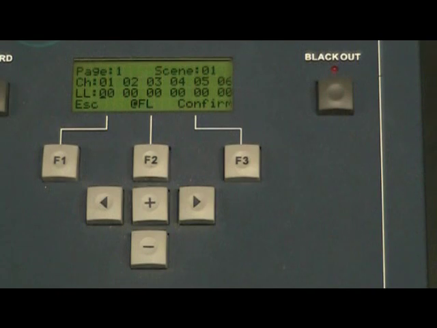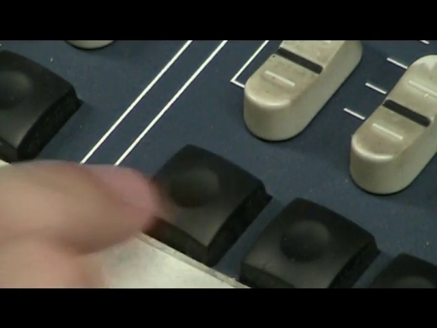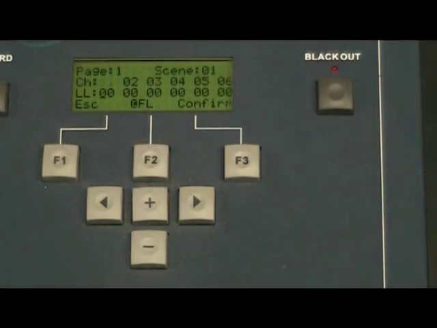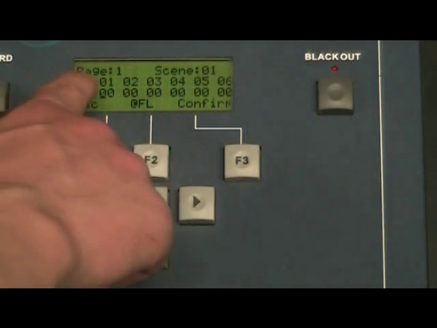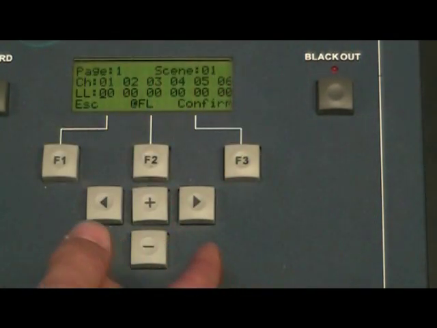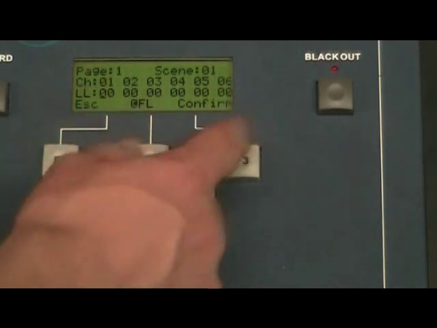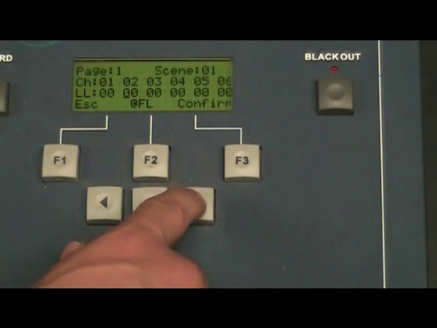Now you can select other scenes and just jump to them. You just hit the flash button underneath the corresponding fader. So let's say you want to do SubMaster 14, it then switches to SubMaster 14. But let's go back to 1. And what it's going to show you is that each one of these numbers, CH for channel, channel is just another word for dimmer. And then you can actually set the levels, so light level for LL, of each individual light. So use the arrow keys to move from each channel to another one.